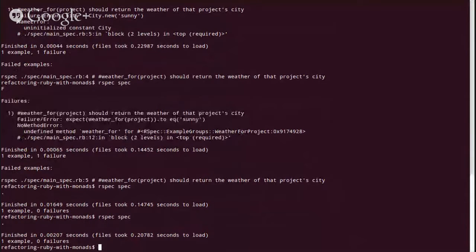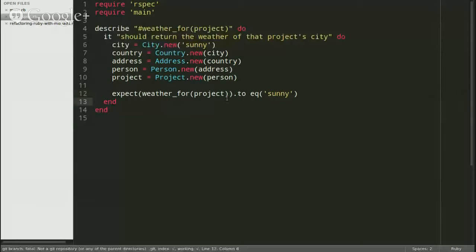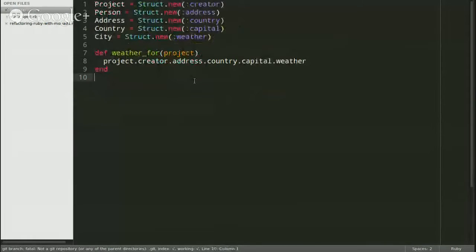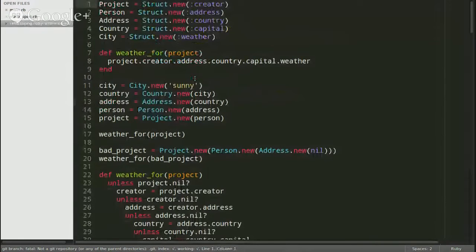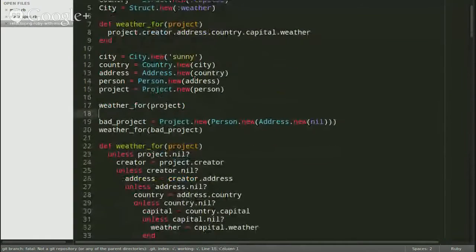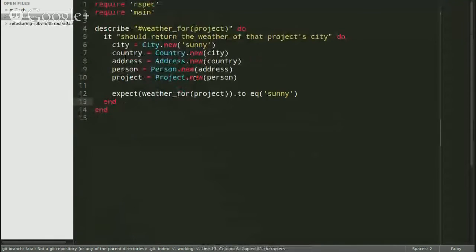No question so far. But what happens? So the problem right now is, what if we have a nil value? Like in this example. Let's write a test for this.